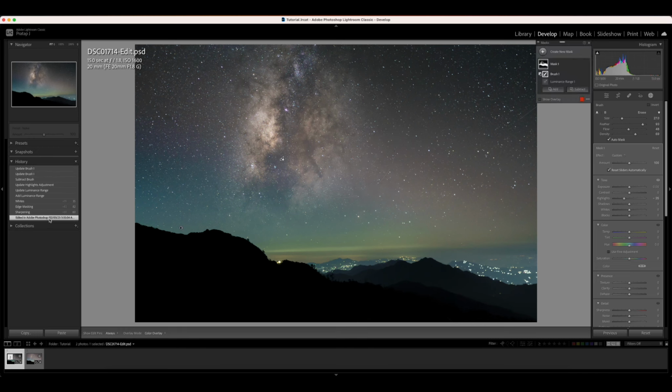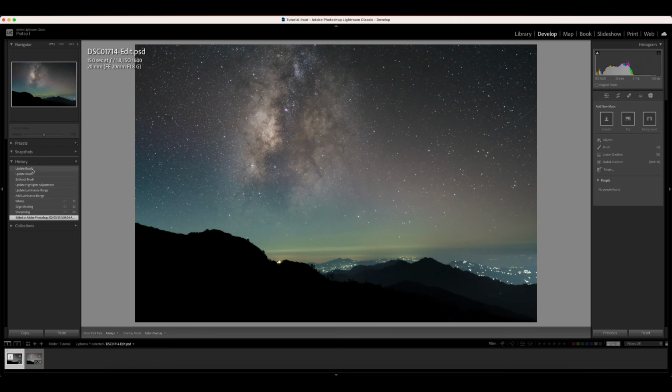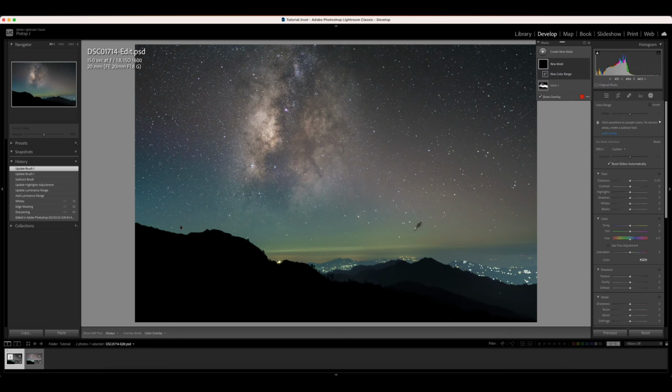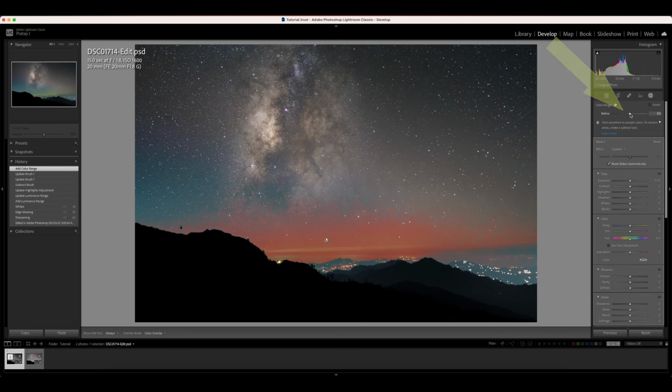Now when I do a before and after, you can see that the area near the horizon has become dark. If I find that this area is too green in color, I can go back to my create mask option, and this time I can create a color range mask. I want to reiterate that these are some advanced tools that I'm showing you. It's not necessary that you have to apply these tools to every image. When I click the color range mask, I can take it to an area of the image whose colors I want to sample. For example, this area. And I can refine the edge of the mask using this slider.